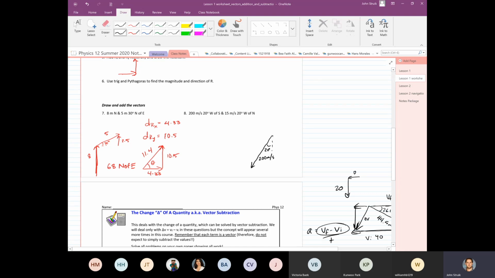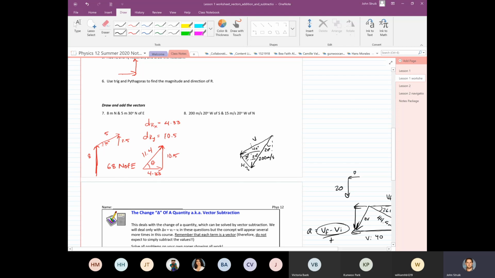And then to that, we're adding 15 meters per second, 20 degrees west of north. So that's going to be that way. That's your north. That's 20 degrees west of that. And this is 15 meters per second. So I'm just going to close this like that. So this is the, I don't know what to call it, the velocity, I guess. The outcome of adding the two velocities together. And then if this is 20 degrees, this is 20 degrees. So that gives us an interior angle of 40 degrees.